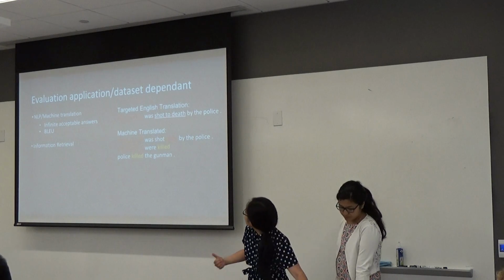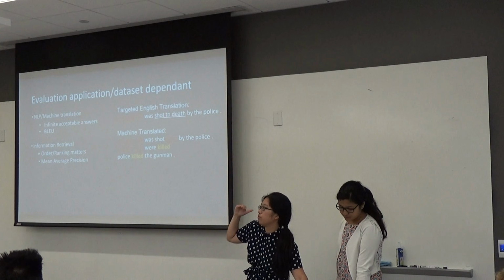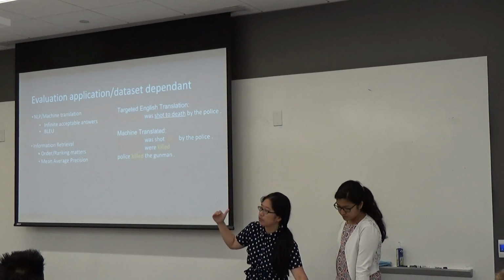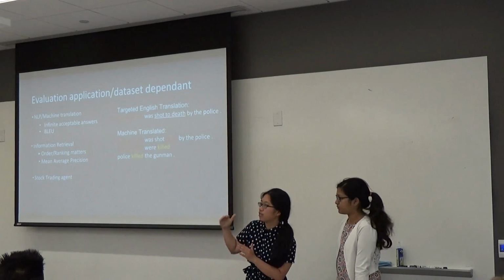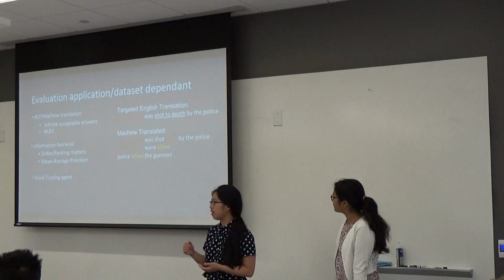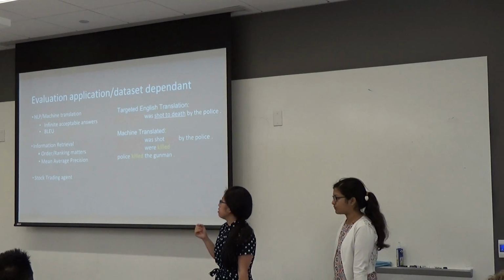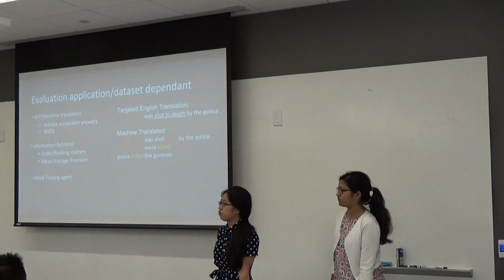Remember for the search engine, we think we already talked about it. Because the place where you propose the answers matters to the user. So when they optimize, they will optimize so the best result appears first. And then for the stock trading agent, would you just use accuracy to decide the agent algorithm, or what else would you use?